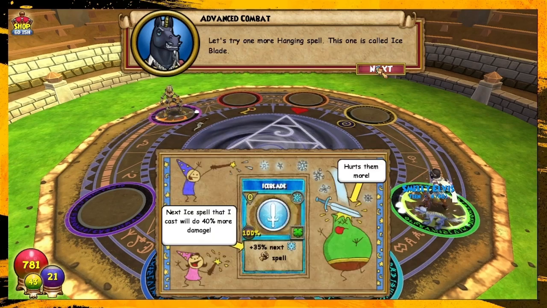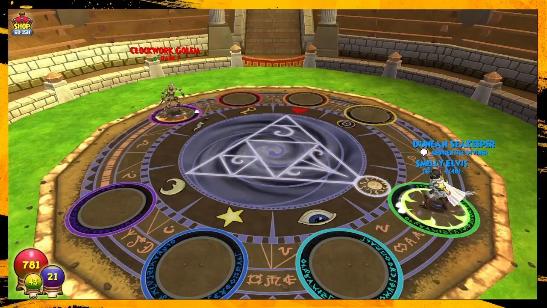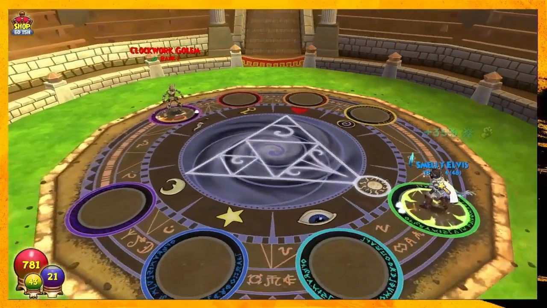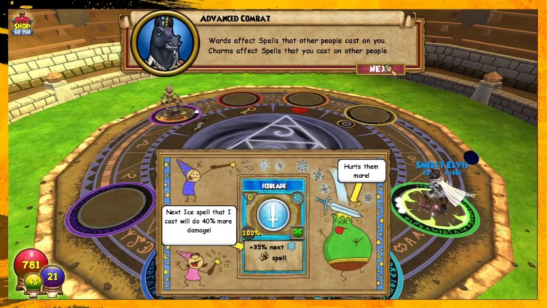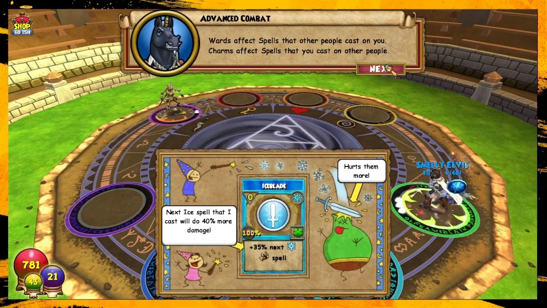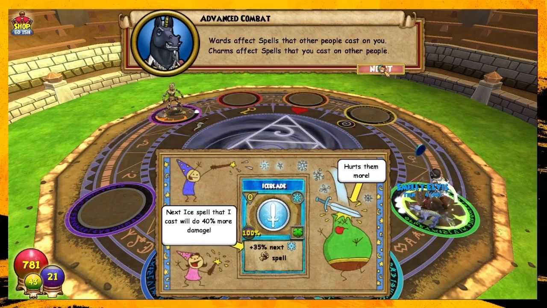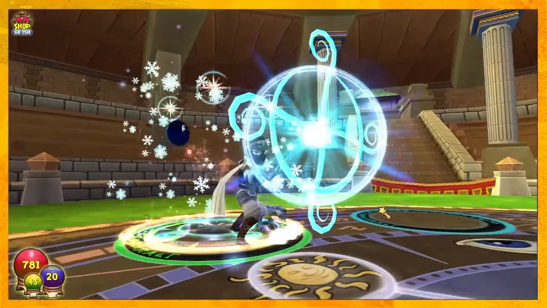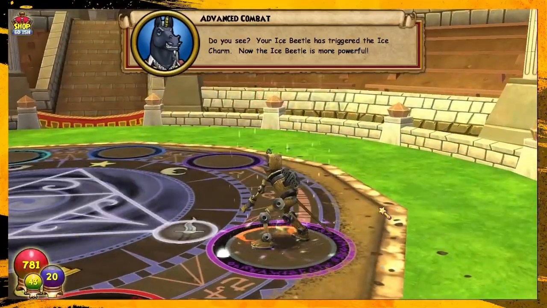Let's try one more hanging spell. This one is called Ice Blade. Cast it on yourself and see what happens. Charms are the opposite of wards. Wards affect spells that other people cast on you. Charms affect spells that you cast on other people. Cast this frost beetle at the puppet. Let's see how the charm works. You see? Your ice beetle has triggered the ice charm. Now the ice beetle is more powerful.